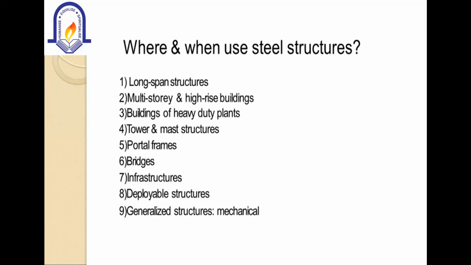So steel structures can also be used for the portal frames. It can also be used for the bridges, for infrastructures, for deployable structures, as well as for the generalized structures, that is mechanical structures. So these are the different structures where you can use your structural steel for the construction purpose.